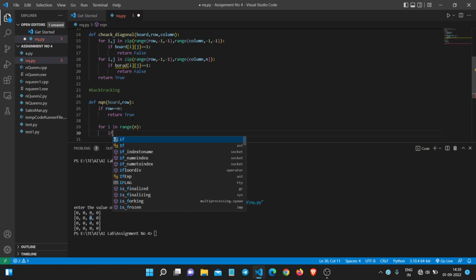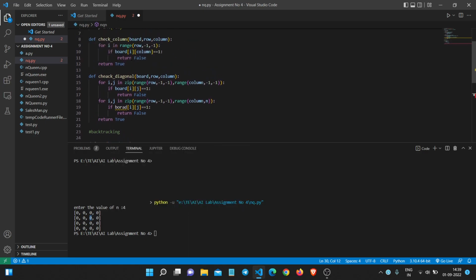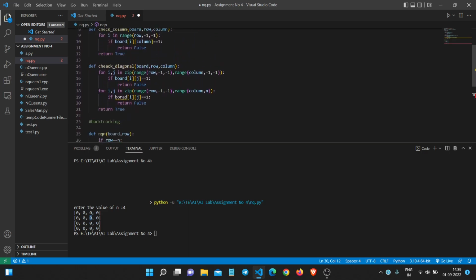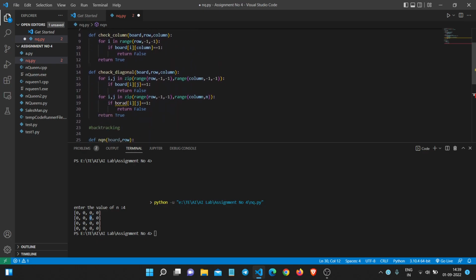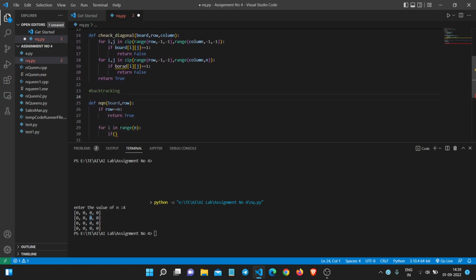We will check a condition, if we call this safe position. In this function we need to check whether this place is safe or not. So for that we will check column and check diagonal.